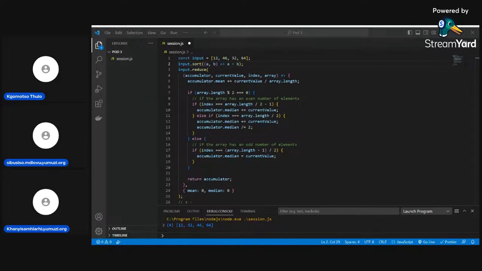We're basically looking for the mean and the median for the array set, but also taking into account the additional steps, like if the array has an even number, if the array has an odd number.